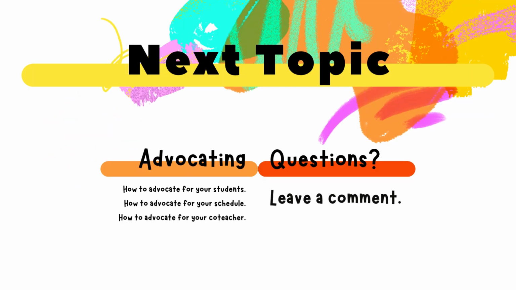So these are my experiences with teaching and co-teaching, and I would say that you have to share the expectation early so that both of you are on the same page about what you think this co-teaching is going to look like, where your comfort level is, both in teaching and with the material, and make sure you're listening to each other. So the next topic is going to be on advocating and how I've learned to advocate for my students and my schedule and how to advocate with my co-teacher.